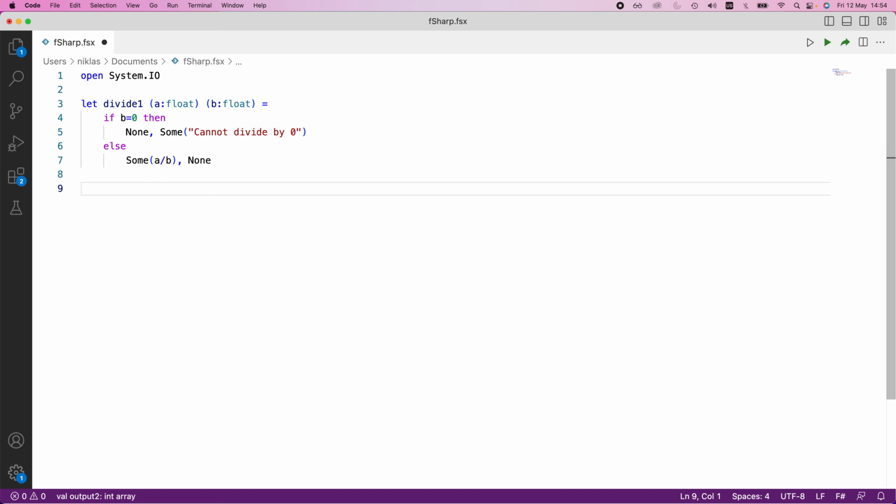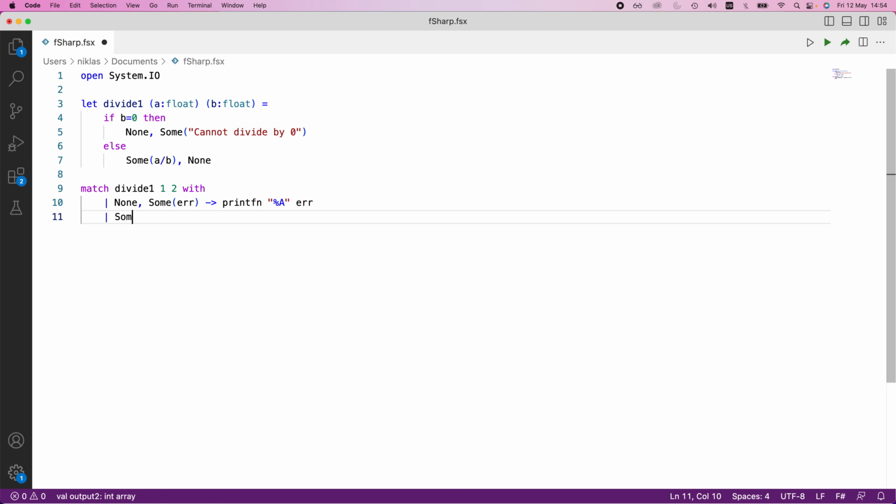A way that would look if we wanted to call this function would be something like match divide1, and we would give it just two values here, 1 and 2, with, and then we would provide some pattern matching functionality here. We could say none, and then some. We can call this error like this, and here we would do some sort of printfn. This would probably be a more involved error handling procedure, but nevertheless, here we would simply say that we print the error message.